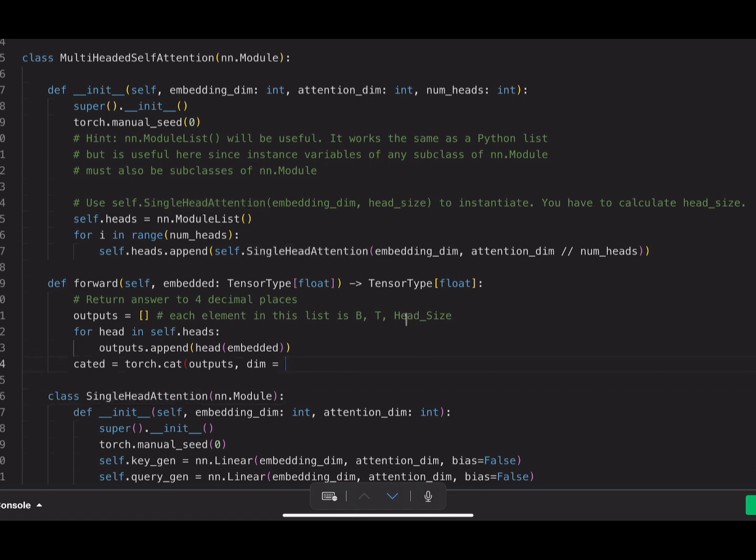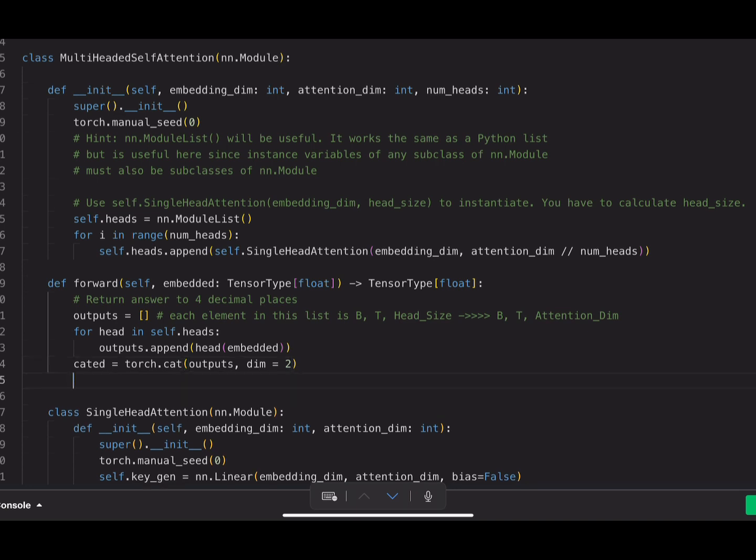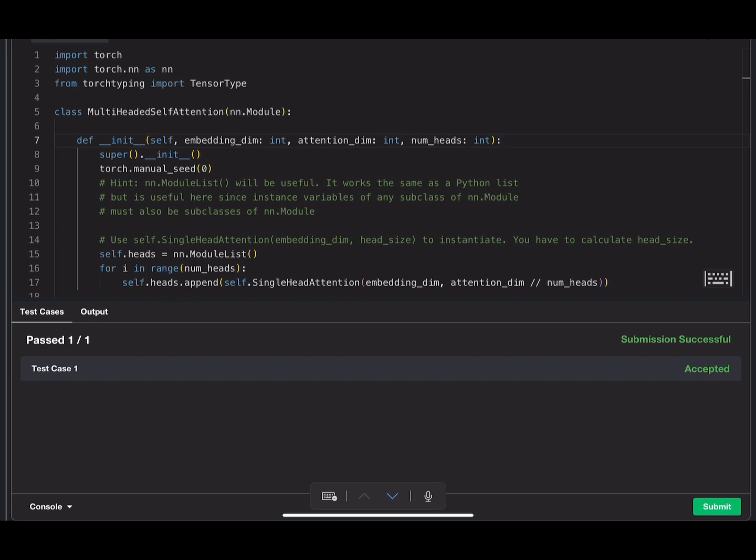And we want to concatenate them along this last dimension so that when I concatenate them all together, it becomes B by T by this overall attention dim that was given as a parameter in the constructor for multi-headed attention. So I would simply say dim equals 2, or you can say dim equals -1 for the final dimension. Either would work. And then we simply round our output. So return torch.round of concatenated, say decimals equals 4, and we're done. And we can see that it works.